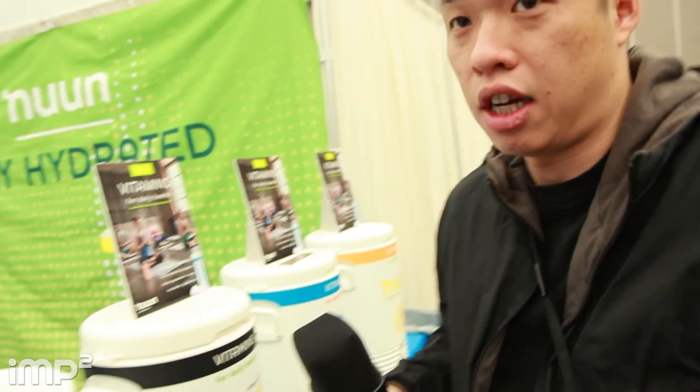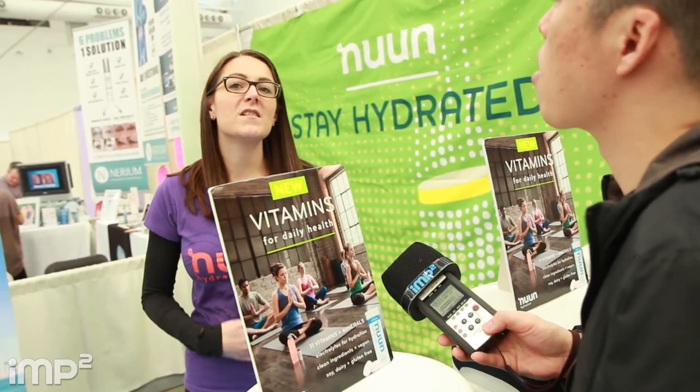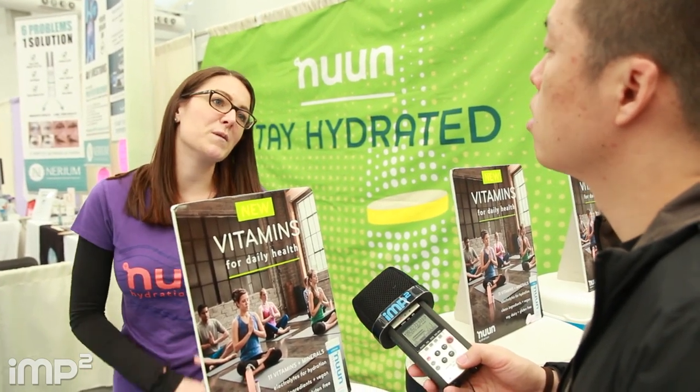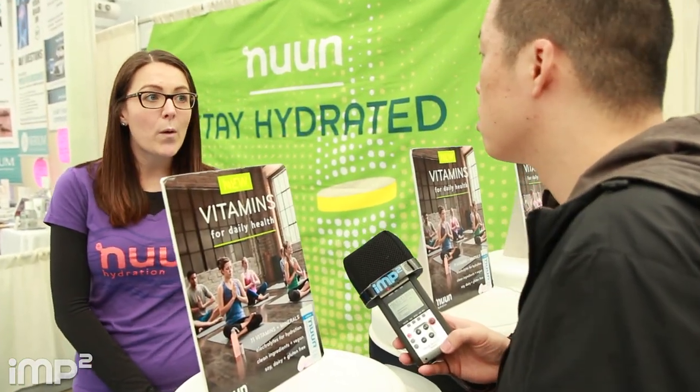Let's try something else. I'm a fan of blackberry. That does not taste like blackberry — it tastes citrus for sure. I can't really pick the blackberry, and I don't have water to wash my palate. What's this made of? It's an electrolyte drink. I have a sports hydration range — it's designed for runners, cyclists, any kind of athletic activity where you're overexerting yourself. It will replace the electrolytes you lose with sweat. Sugar is very low — one gram in our active range and two grams in our vitamin range. Where can they find you? Whole Foods, Mountain Equipment Co-op, some Running Room locations, Nesta's Supermarket, and locations across Canada and the US.